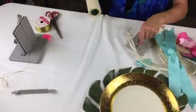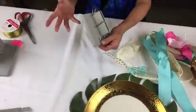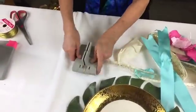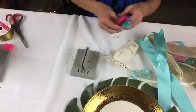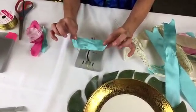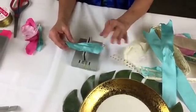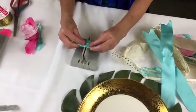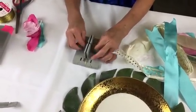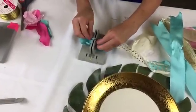So we just kind of get a little of that glitter out. So now, I've got my mini Bowdabra bow wire, I'm going to tuck it underneath. And then I'm going to take, now these are going to be the leaves. So I've just cut them pointy, and I didn't seal them because I kind of like the not sealed look. So I'm going to just scrunch those down into my mini. Oops, that's the right side.